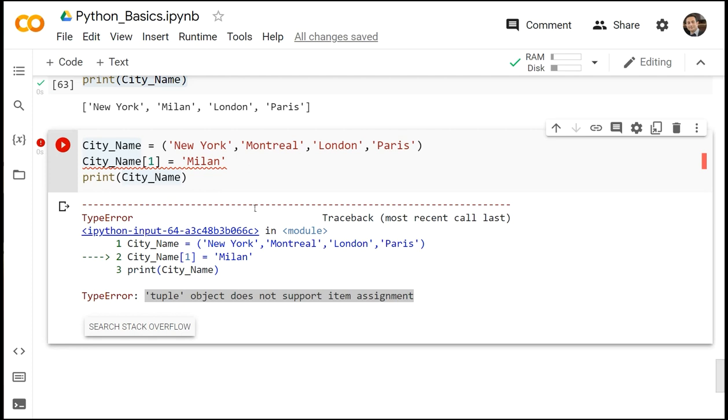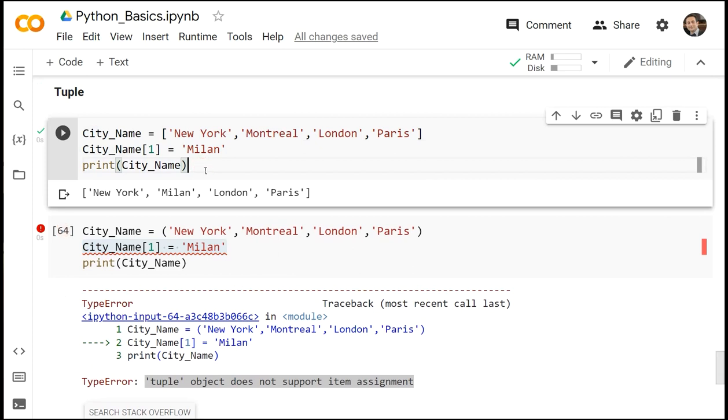In simple words, tuples cannot be changed once you create them. We cannot change Montreal to Milan anymore, but we easily changed Montreal to Milan when we had lists. But again, you can use other methods like accessing the elements of the tuple, just like what we did for the list. Do this exercise.